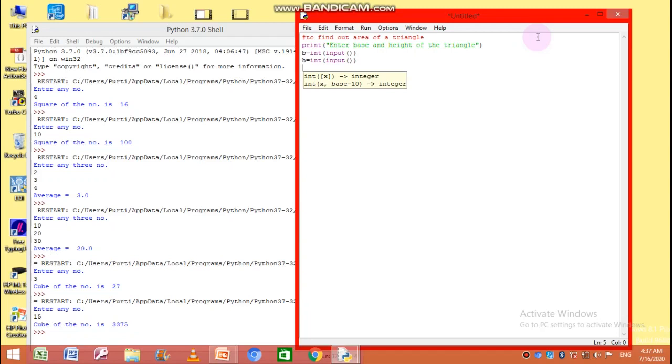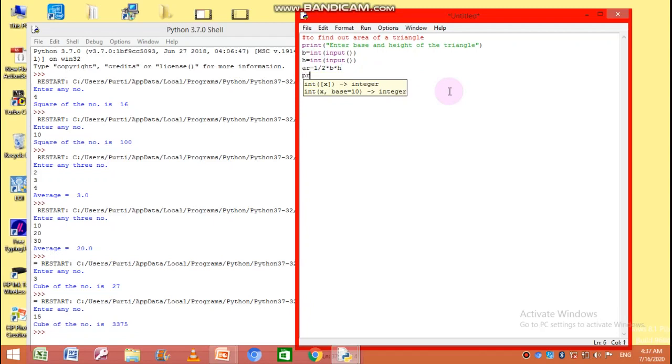Now what is the formula? The formula is 1 by 2 into base into height. So the value of base and the value of height will be put into this formula. It will be solved and the resultant value will be assigned into the variable AR.